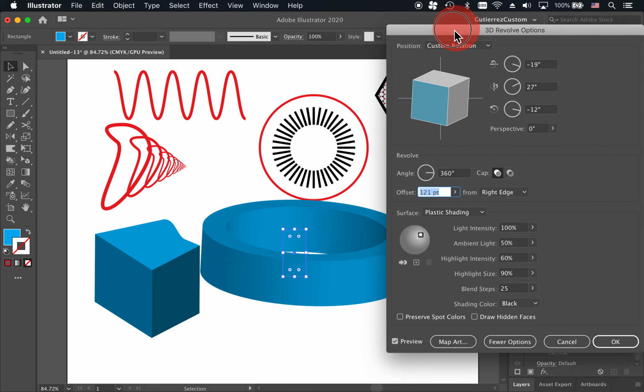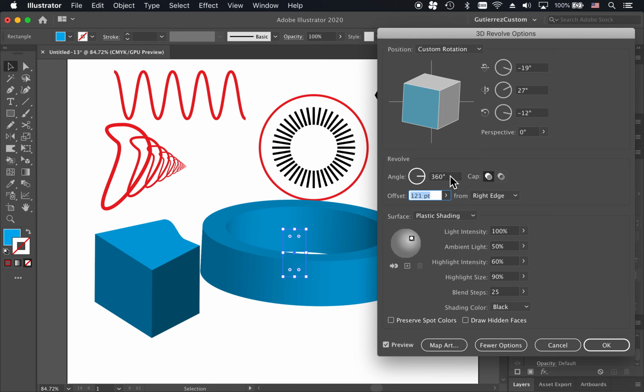And so here's when blend steps is actually really important. The blend steps are basically the number of divisions in this rotation. So it's dividing this 360 degrees into 25 steps.